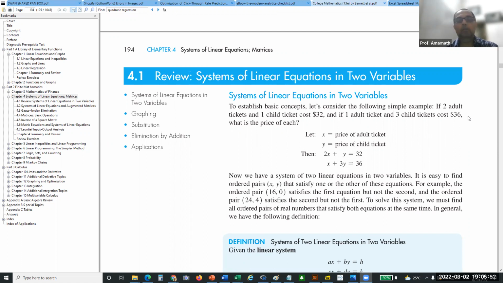Till the last classes, we studied when we have one equation, quadratic, polynomial, all those fancy things, as the problem required that kind of equation. Now we move to systems of linear equations. This is how the data looks. For example, 2x plus y is equal to 32 and x plus 3y is equal to 36. These are systems of equations.